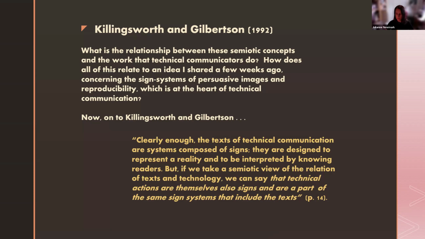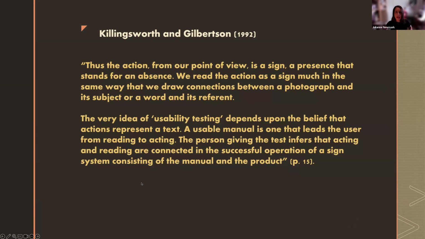This is super interesting. So if we perform the action that we are instructed to perform as a result of watching a tutorial or reading a how-to guide, those actions themselves are also signs and are a part of the same sign system that are included in the text. It's just a continuation of those semiotic activities. They add this. So thus the action from our point of view, Killingsworth and Gilbertson, is a sign, a presence that stands for an absence. We read the action as a sign, much in the same way that we draw connections between a photograph and its subject or a word and its referent.